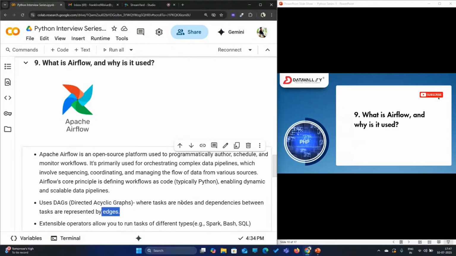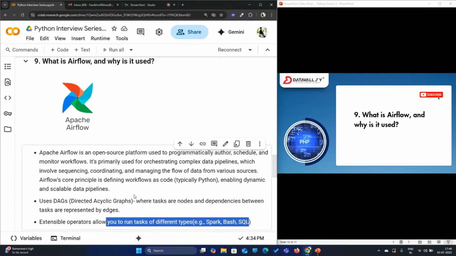Okay, so nodes define your tasks, and edges define the dependencies required for the tasks to run. Airflow also uses extensible operators that allow us to run tasks of different types. Okay, different types, what do I mean by that? You can have a Spark operator, a Bash operator, you can have SQL operators. So these are different operators that you will be using to run your tasks.